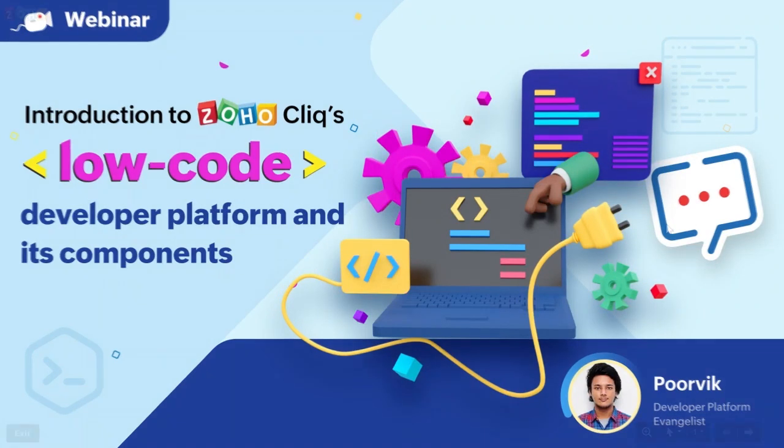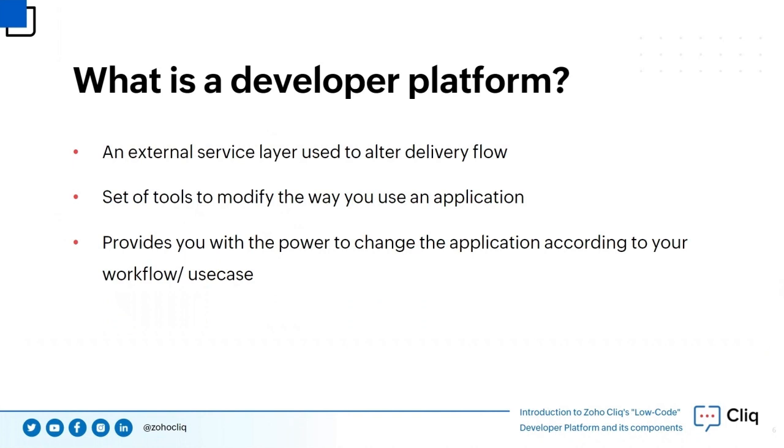It is my pleasure to welcome you to the webinar on Introduction to Zoho Cliq's low-code developer platform and its components. Before we dive into the webinar about a platform, let's cover the fundamentals. What is a developer platform? It is essentially a self-service layer that allows you to interact independently and alter the flow of an organization's delivery setup. Now that's just a textbook definition, and I'm sure I lost the interest of most people.